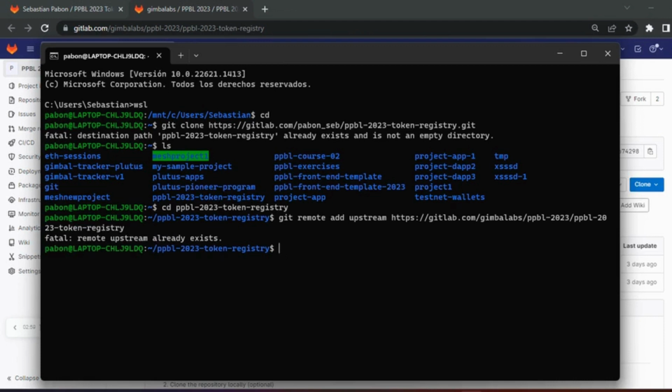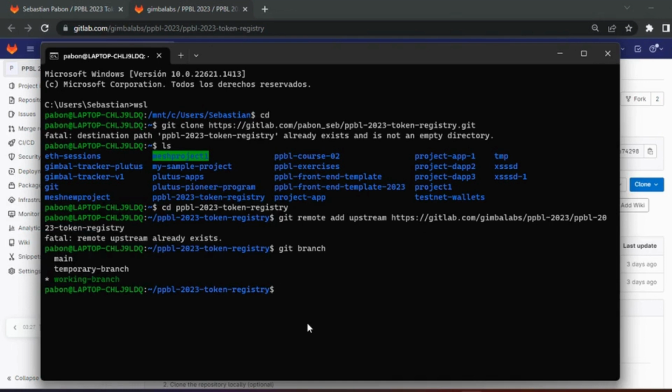After that, I execute this command, git branch. This command lets you see how many branches you currently have in your project. At this moment, you should have only one, the main branch.